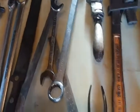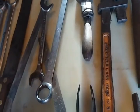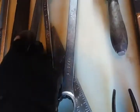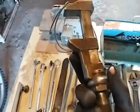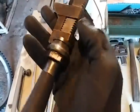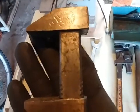So I grabbed that. One thing I don't have out here that I picked up is, I'm not a big Snap-on guy, but I treated myself and I bought a Snap-on ratchet, 1/2-inch drive. It's a chrome 1/2-inch drive ratchet with a soft comfort grip, and it's the long one. It's super long. It's brand new. I got a good price on it. It's a USA ratchet. I know some Snap-on pieces nowadays are foreign made, but that one in particular is a USA model. And I got a good deal on it, but I still paid a lot, in my opinion. But I might flip it to make a profit.